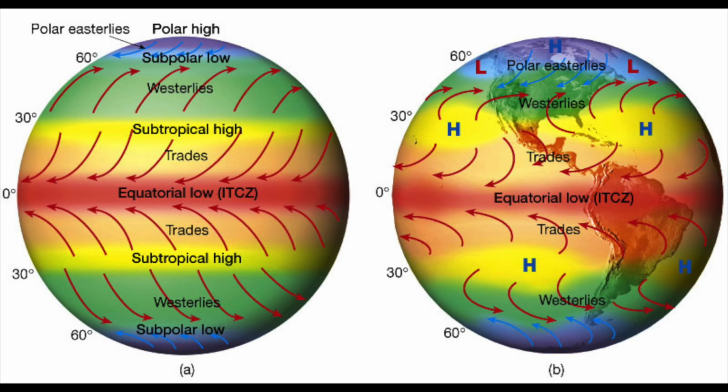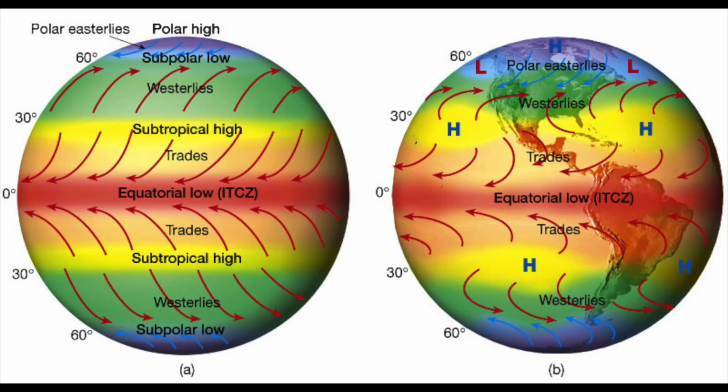Further visualized in this map here, you can see how our systems change and move through each line of latitude. You can see how they're mirrored from the northern hemisphere to the southern hemisphere, right? So we have our trade winds in the lower latitudes that all converge at the equatorial low, which is where the air is moving the quickest as the Earth rotates every 24 hours. And what happens there is the air rises, because it's receiving a lot of solar radiation, and that heat causes the superheated air to rise, right?